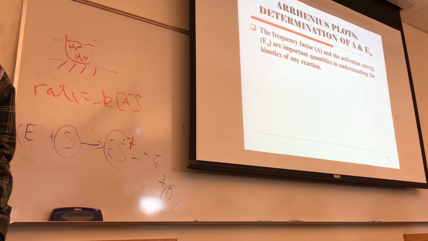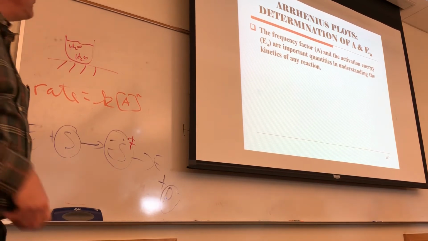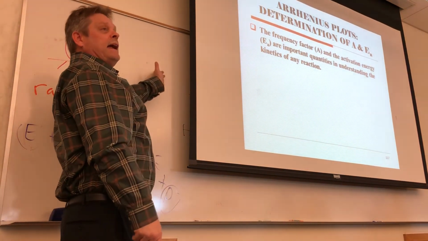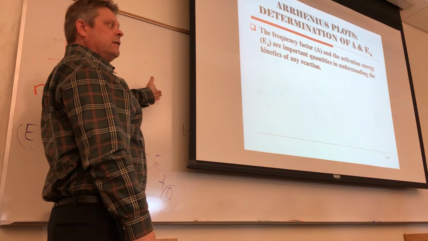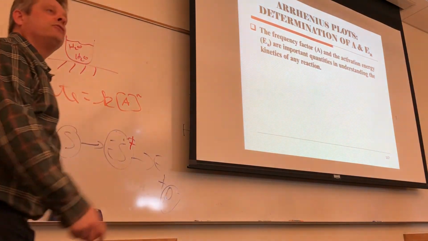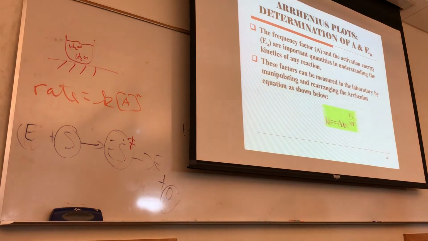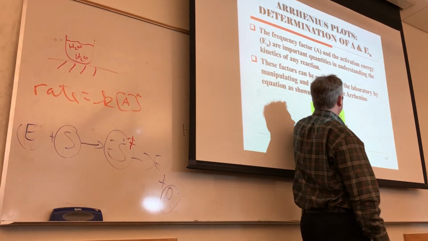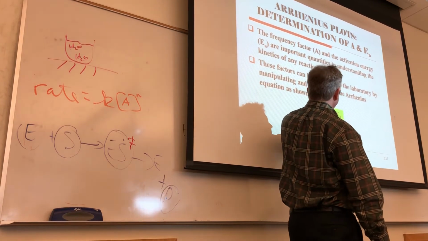That's all we're doing here in order to solve for things like k, or A, or EA, or T. So all we're doing now is taking something, plotting it, and putting it in the format of y equals mx plus b. So of course I have to start with the equation itself and somehow rearrange it.